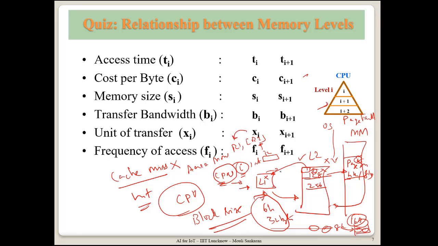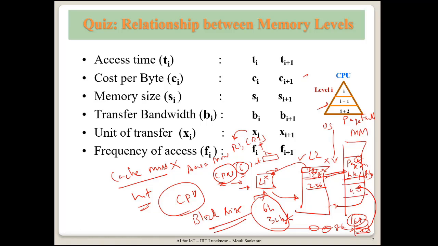But the content of that address is not there anywhere, even in the page. Then the OS will be notified because it is trying to access something which is not in the main memory. So a page fault will happen. This is called demand paging. And then that particular data element, which is there in the hard disk in the same executable program, is brought into the main memory. Now this I has come there.